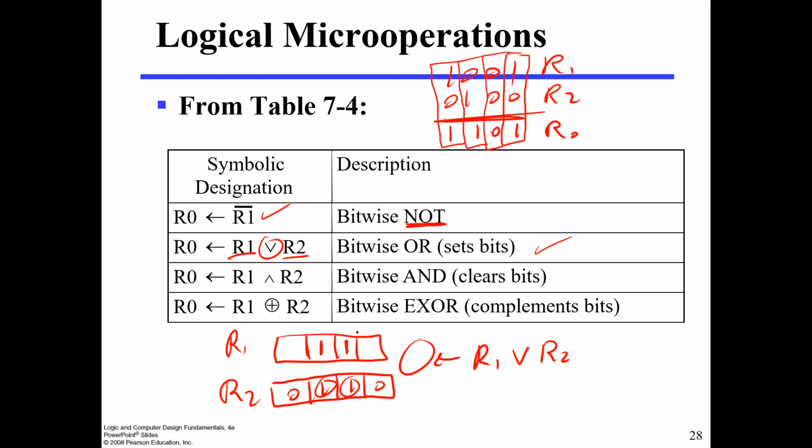If I want to clear certain bits of register R1, I will use R2 as a mask with zeros wherever I want to clear. Let's say I want to reset the value of bit, this is bit 0, bit 1, bit 2, bit 3. I want to reset the value of bit 2 and the value of bit 1. So I will load R2 as 1001. I'll take this and I'll AND it with register R1. What's the result? It's going to be 0, 0 here. And these two will become whatever they were before.